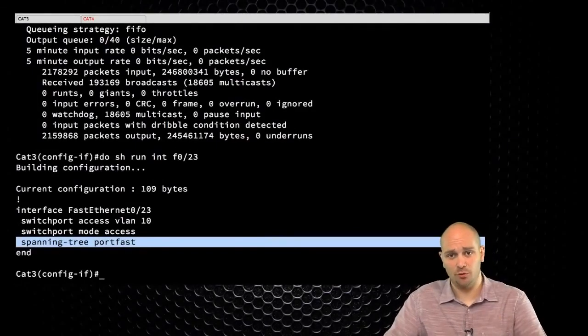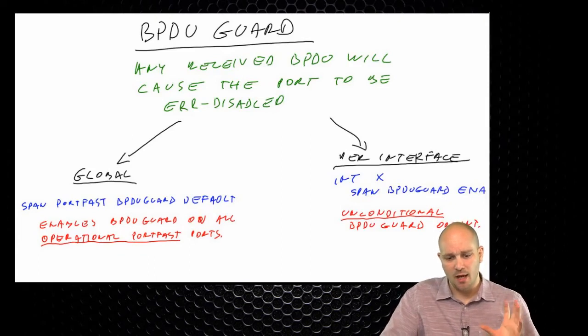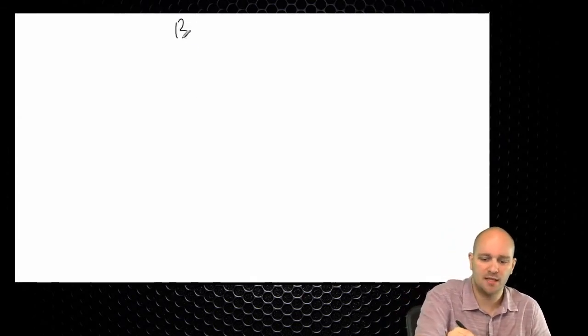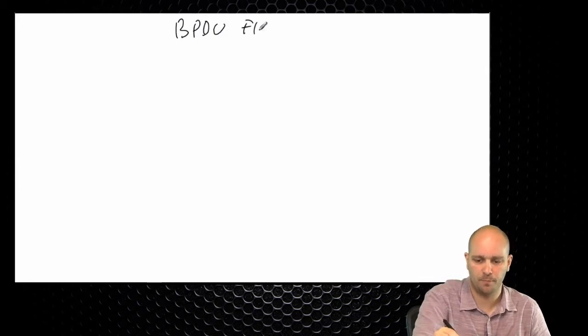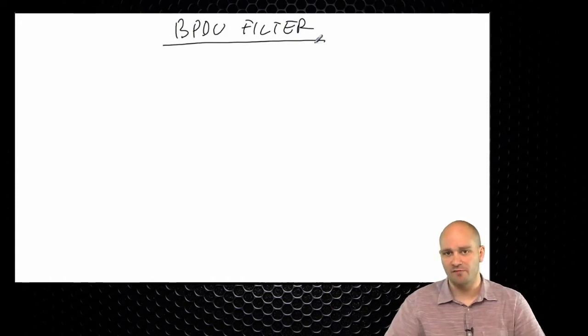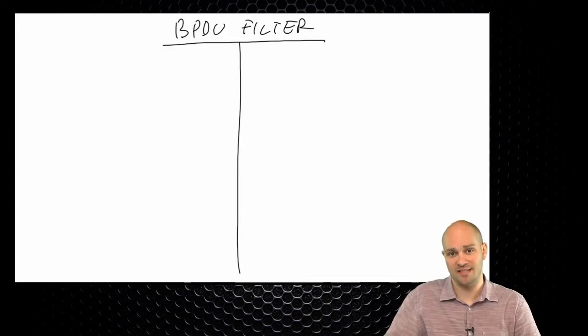The next thing that I'm going to talk about, if you thought that BPDU guard is a little bit unknown or maybe a little bit complicated, what comes up next is downright bizarre. So the next thing that I'm going to talk about is BPDU filter. Now, BPDU filter is a very, very unfortunate thing. It's an unfortunate thing because there are actually two very unrelated features in IOS that carry the same name.